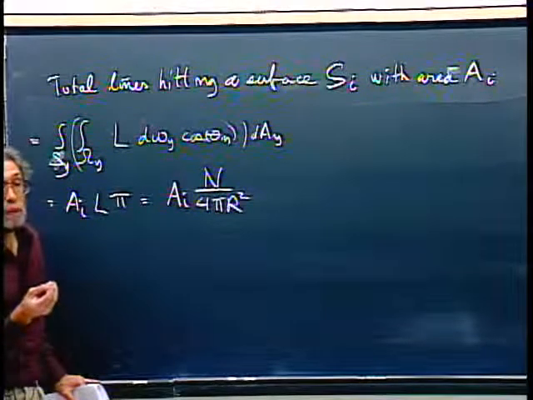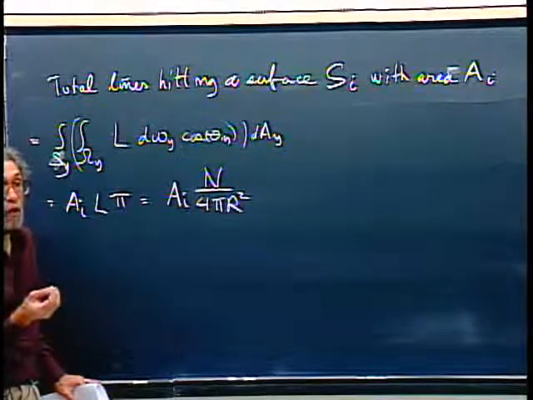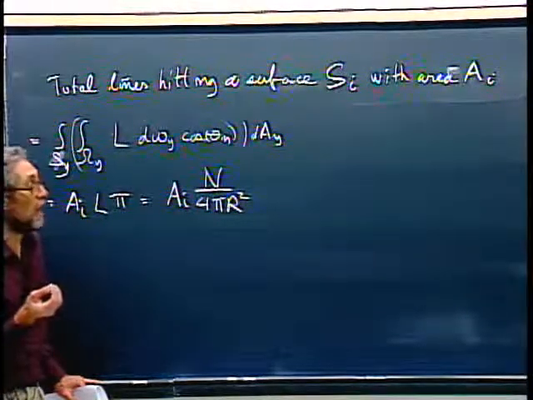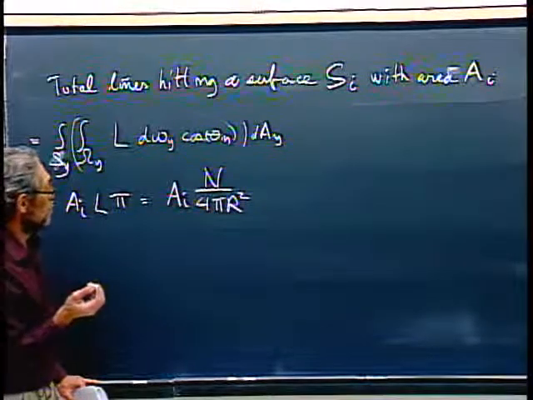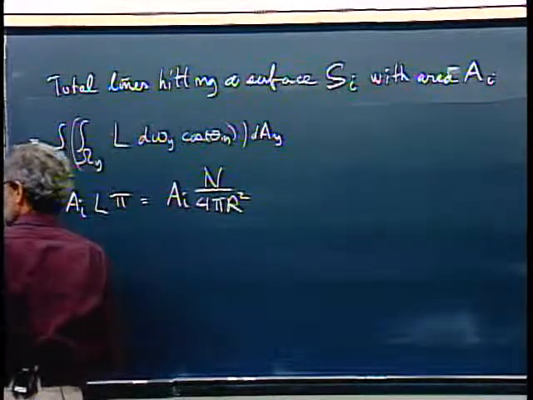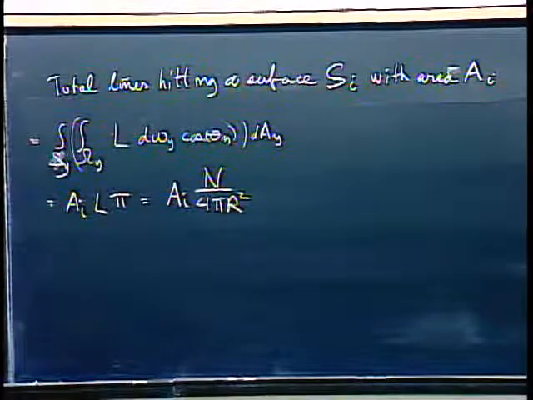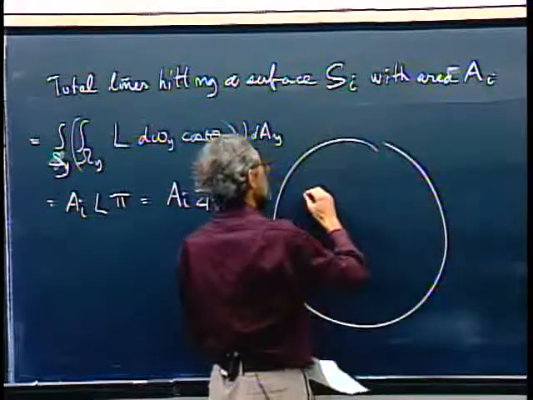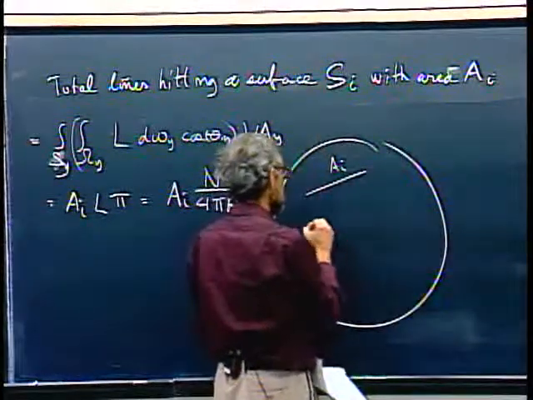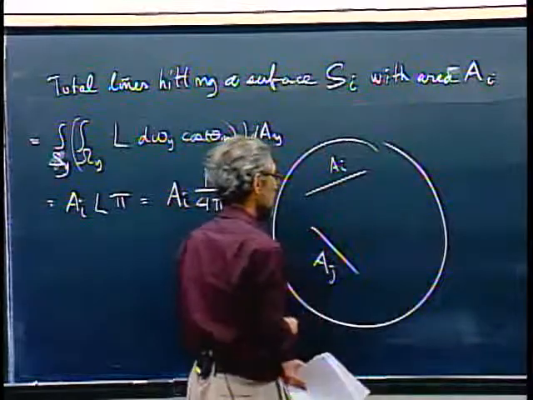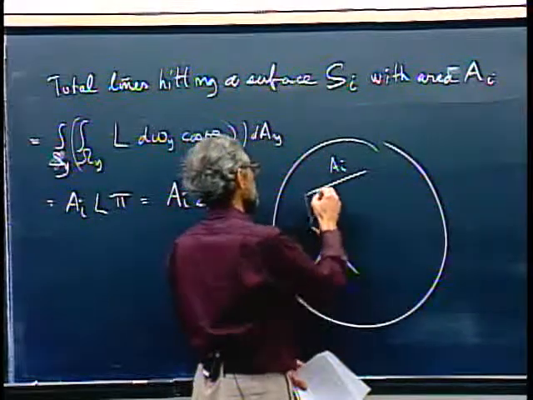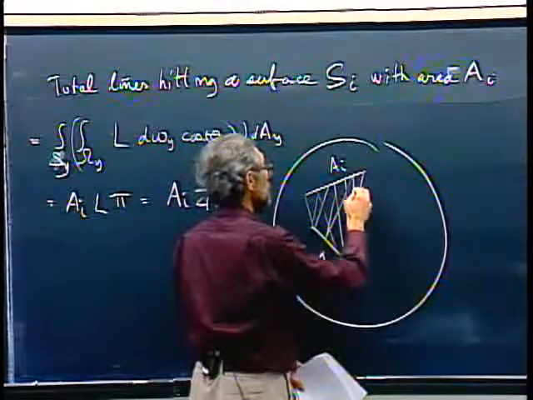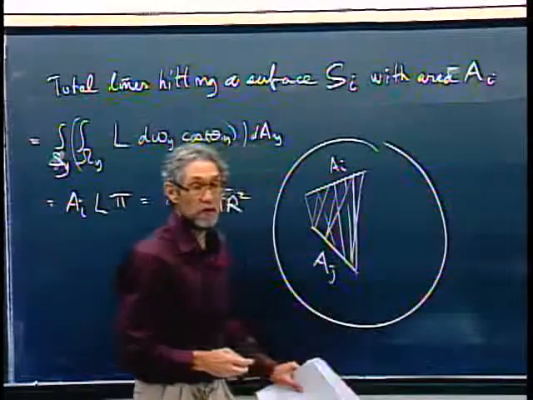And now I want to prove something about the form factor, that the form factor between two surfaces is proportional to the number of lines that hit them both. So I guess what I want to do then is look, maybe I'll draw another sphere here. Here's a sphere, and here's one surface, say AI, and here's another surface, AJ. And now my flux is going to be all the lines hitting surface AI, going through surface AI, and then through surface AJ.